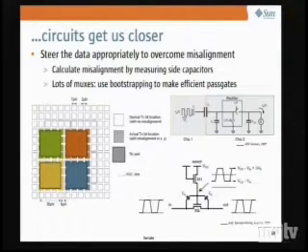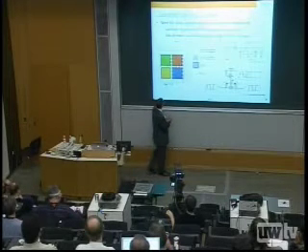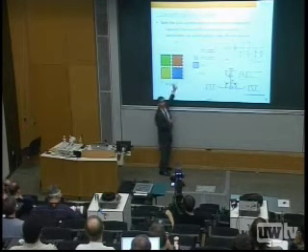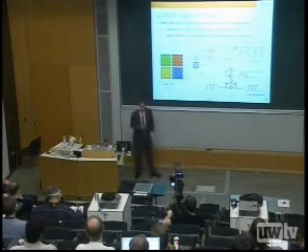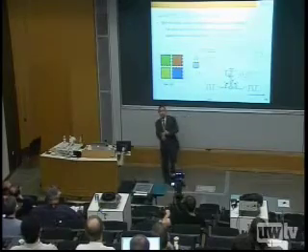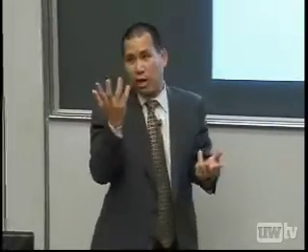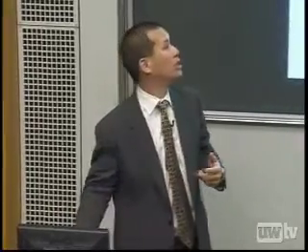So by a clever selection and positioning of muxes, I can take the data that I'm trying to transmit to the chip and steer it to the right collection of micropads. So to do this, what do I need to do? I need to figure out what my misalignment is. I need to steer the data to the right place. And ideally, I would do this dynamically, so that, with mechanical time constants being fairly long, I can do this every millisecond or so. Well, that's all pretty easy to do.